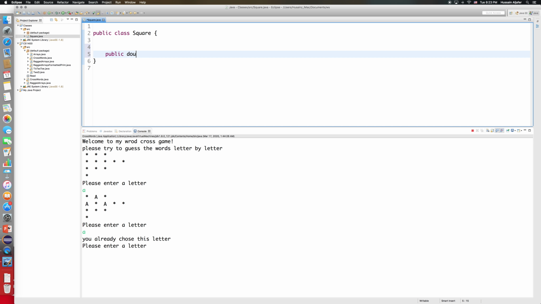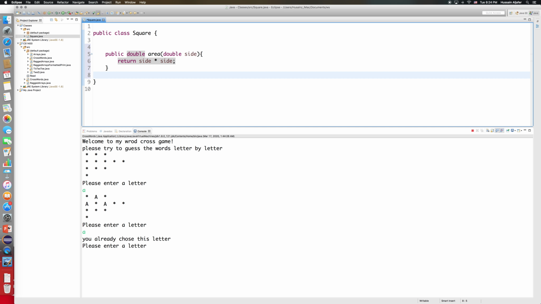We'll say public double, and I need to create a method for the area of the square, and this is going to take a double, which is the side, and the area of the square is basically side times side. So I can just say return side times side. This is going to multiply the side by itself and return it to me.